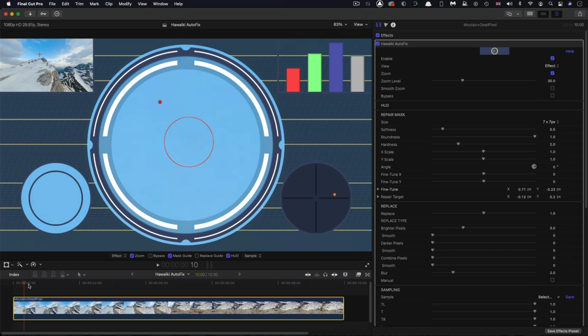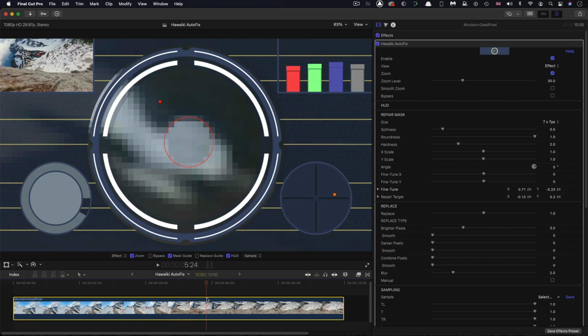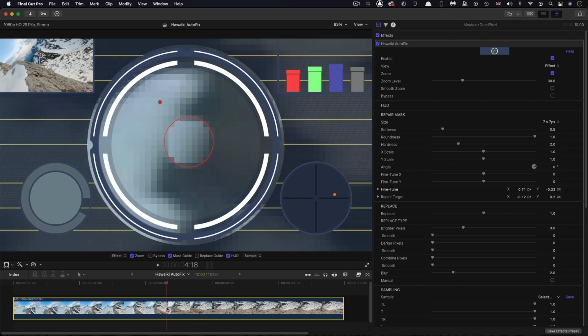But that's probably not necessarily going to work for the entirety of the shot. And you'll notice that as I scrub through the timeline, this gizmo down here at the bottom left is giving me a rough indication of which frames I might want to take a second look at. So this, for example. At this point, we're getting a few too many of the brighter pixels and not enough of the darker pixels. So basically how the plugin works is that it draws in pixels from the area surrounding the mask, and uses those to replace the dead pixel. So in this case, it's picking up too much from the left-hand side here, this brighter area.